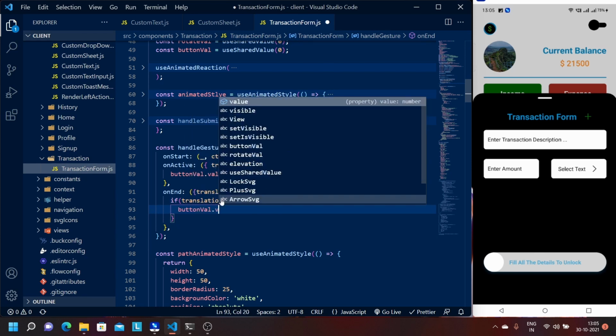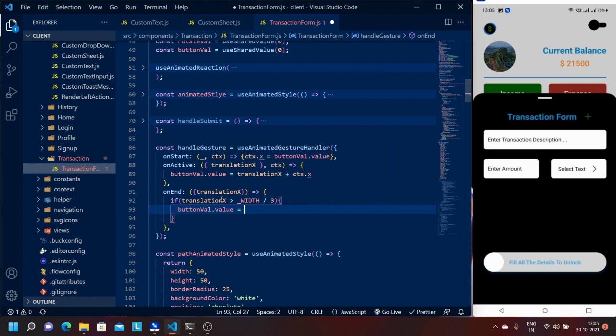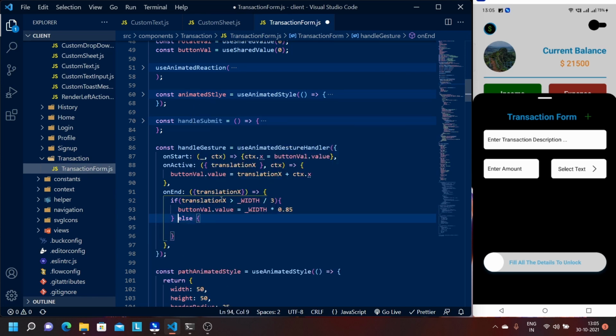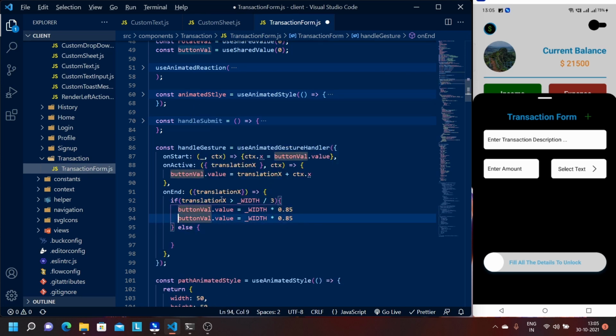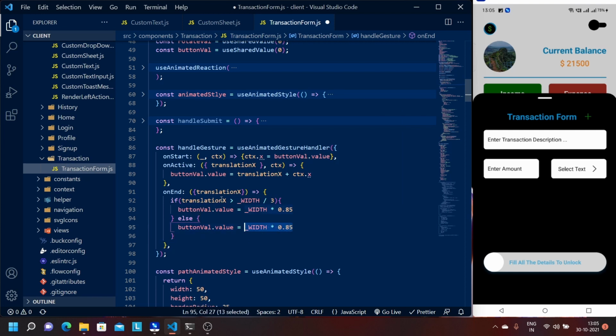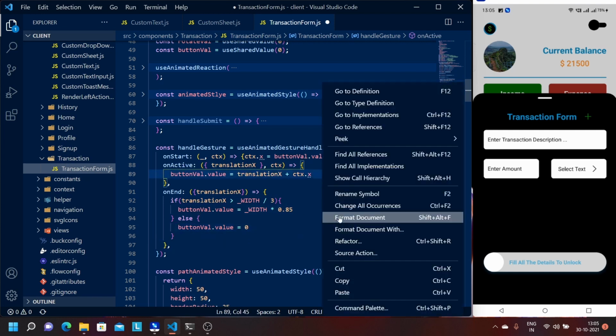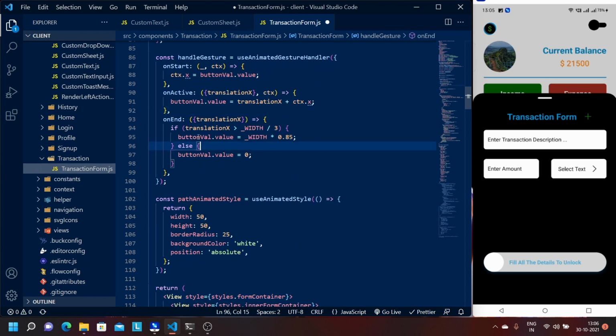So we'll do button.value equals width times 0.85, which is 85%. Else it will be 0. That's it for our handleGesture.